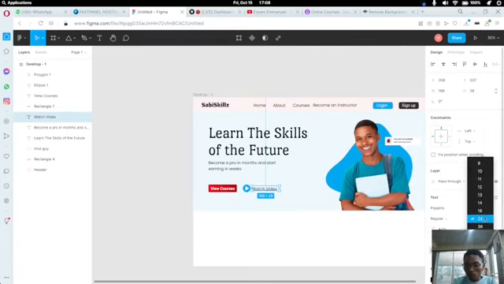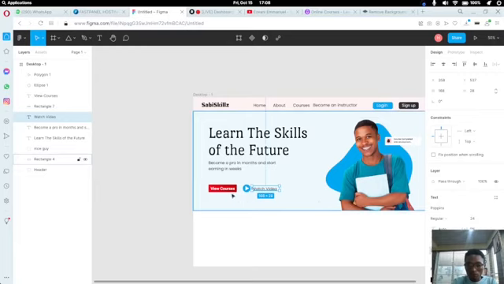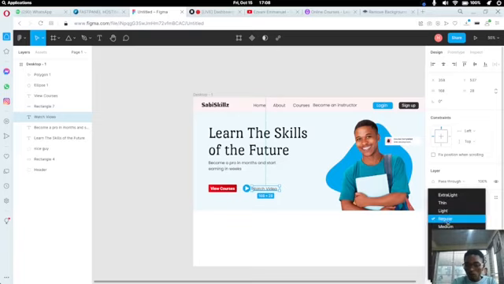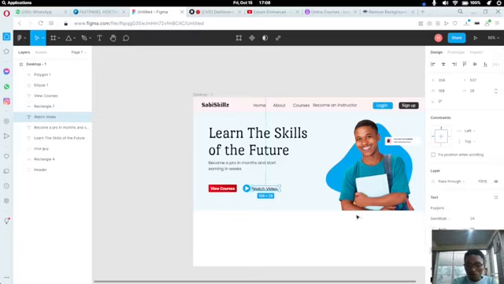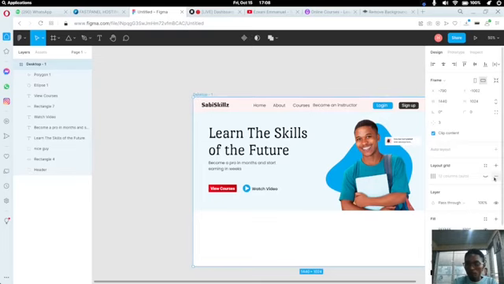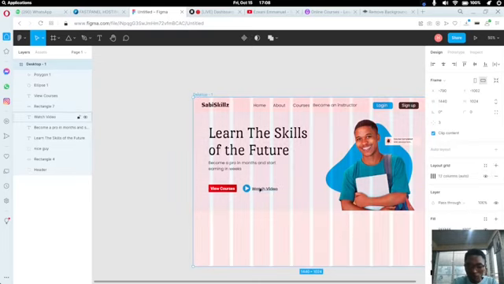So right now, let me change it to 24. What did I use here? I used 24 too, but I made it bold. So I'll also make this one bold. Let me give it semi-bold. Watch video. So I have to turn on my grid so I can lay out the stuff.